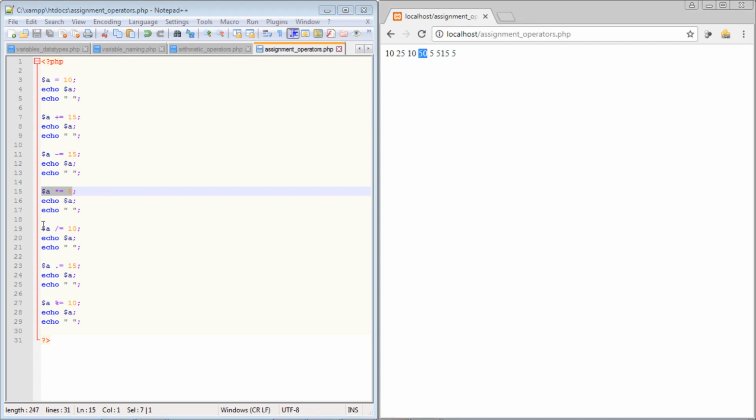And here we say 50 divide equals 10, our value becomes 5. Here we say 5 concatenate equals 15, we get 515. And here we say 515 modulo 10 gives us 5 as the remainder of that division.